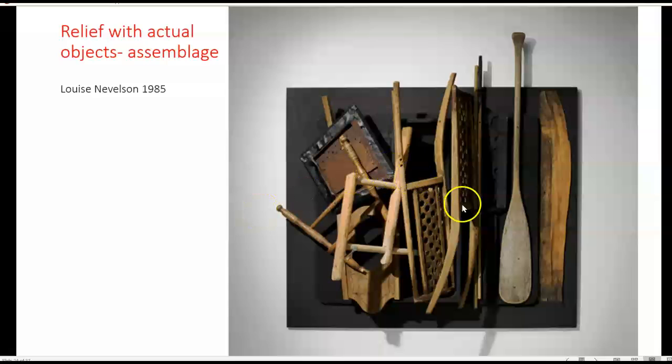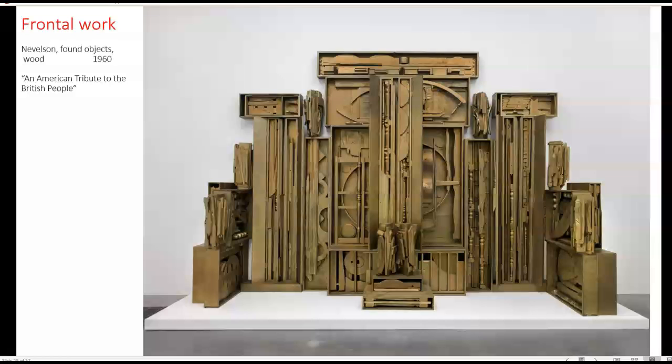But here you can see she's found objects around New York City: chair parts, paddles, frames, whatever it might be. Here's another one of her pieces. This is more like what she's known for. These big, the back here looks just like a bas-relief. It actually sits on the ground because these are such massive things. She went around New York and picked up all of these old discarded manufacturing parts, took them home, put them in more boxes, and stuck them together in these wonderful compositions, spray painted them. They're usually just a monotone, one color.